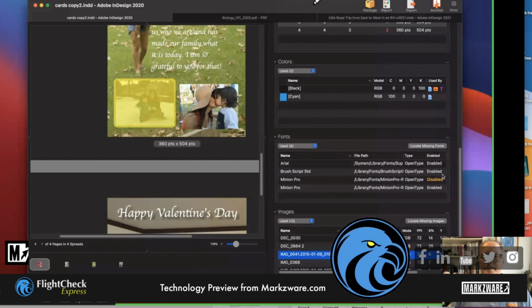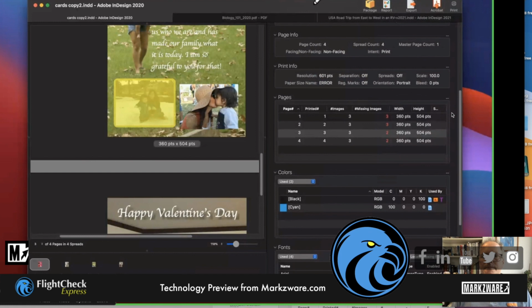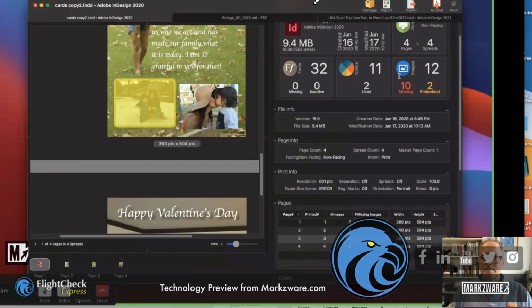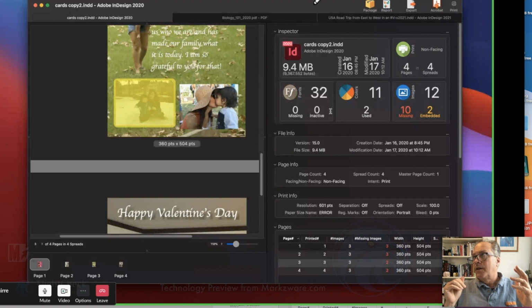Down the road, for full FlightCheck, we do want to add more customizable ground controls. But this is the first iteration. We may find this is usable for some users. This may be enough. One thing for sure that's neat is the preview, because in all the years of FlightCheck, it's always been commented, oh, it'd be cool if you had a preview, and now we have a preview. Exactly.